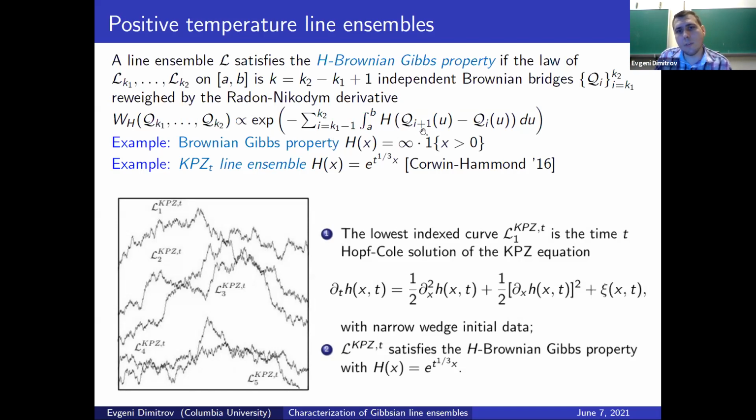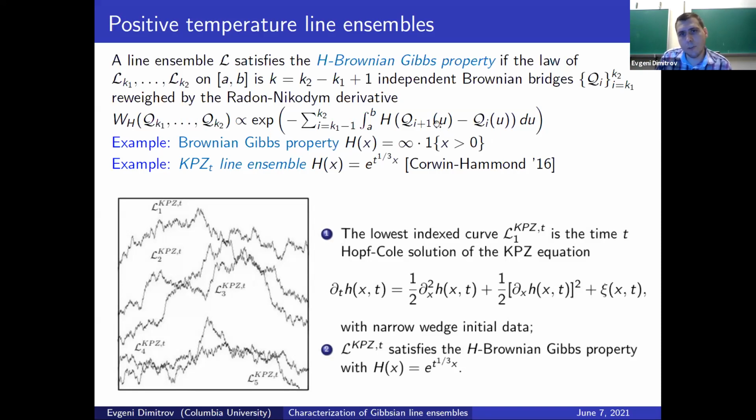And the argument of this Hamiltonian is the difference of two consecutively labeled curves. So the fact that the indices of these two curves are adjacent means that only curves that are next to each other in terms of index talk to each other. So curves that are indexed 2 or more away from each other don't communicate. And so the interaction is local in the index of the curves.